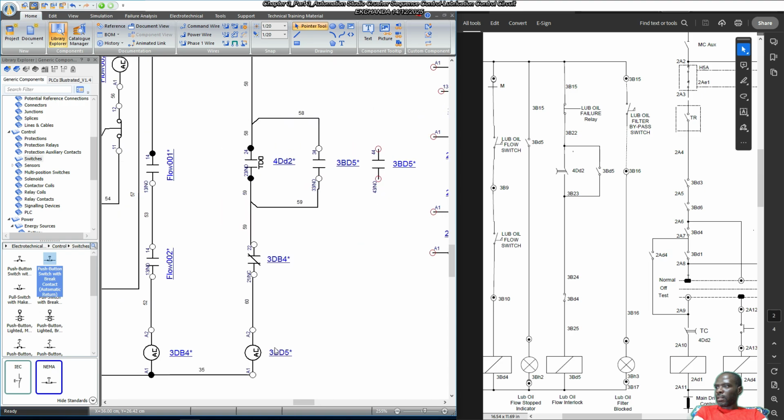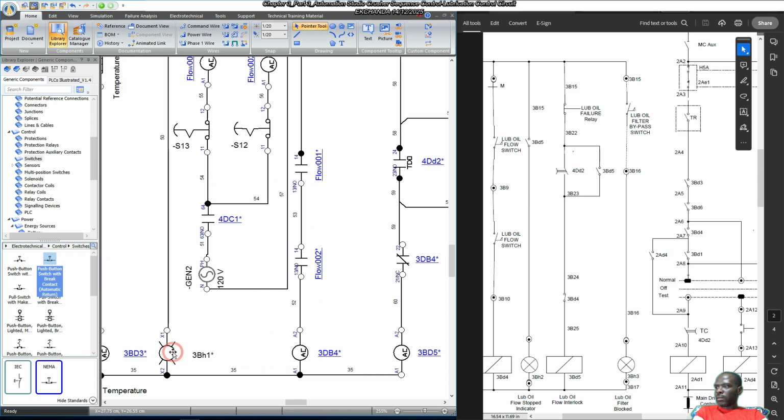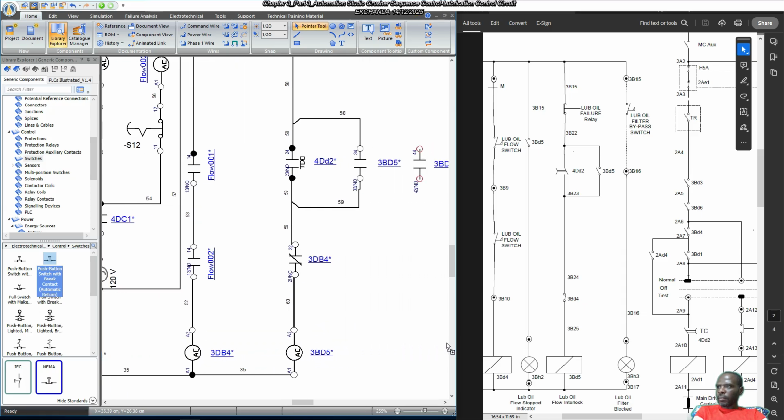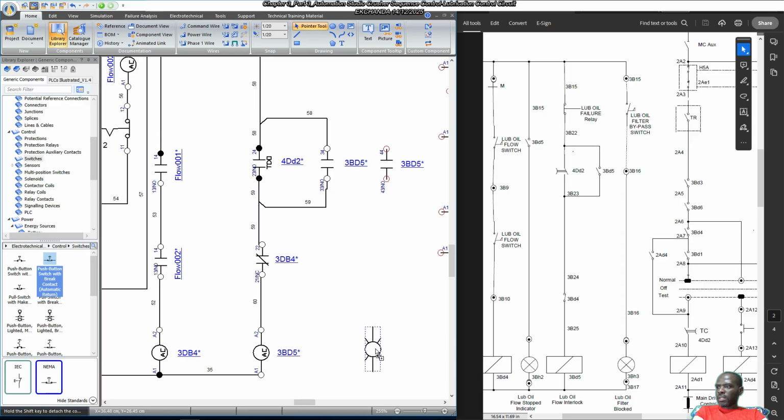So this, we need to copy to this position. Okay.